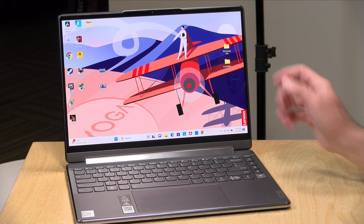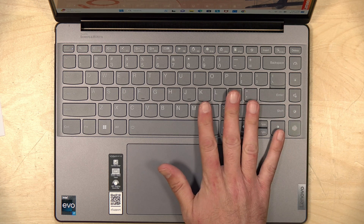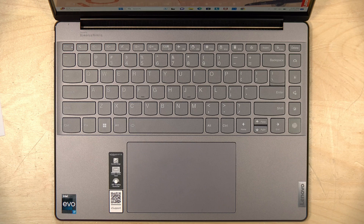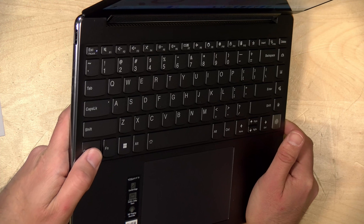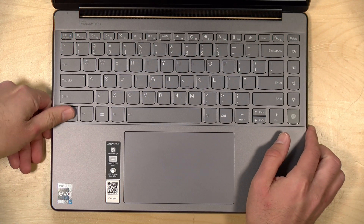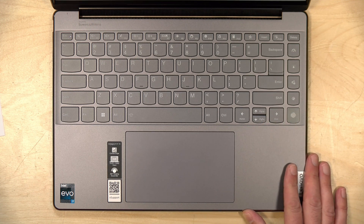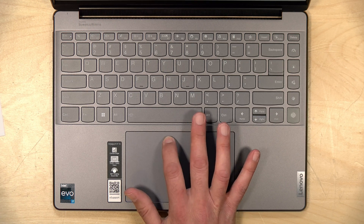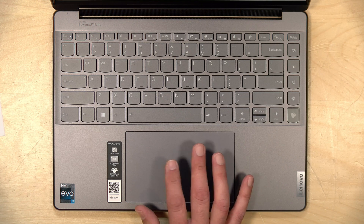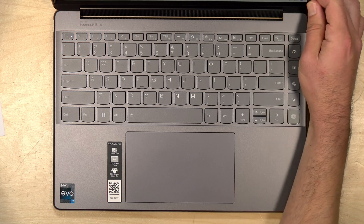Like other Lenovo laptops it's got a very nice backlit keyboard. The keys are large and well spaced apart, and if you're upgrading from another Lenovo consumer laptop it's a very smooth transition because they locked in their keyboard design a couple of years ago. The key travel is a little more shallow than on thicker laptops, but it's still a very nice typing laptop. There's a fingerprint reader on the side and the webcam supports facial recognition. The trackpad is nice and big — it's a mechanical click pad, a bit sensitive, but easy to adjust.